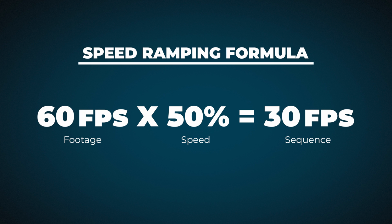People tend to slow down their footage way too much. Again, if we take the example of 60 frames per second footage in a 30 frames per second sequence to keep it simple, the reason we can't go slower than 50% speed is because at 50% speed, our 60 frames per second becomes 30 frames per second and are therefore played at full quality.